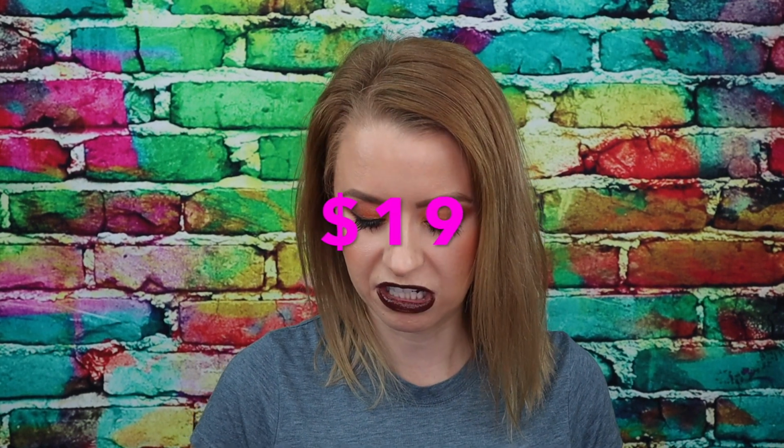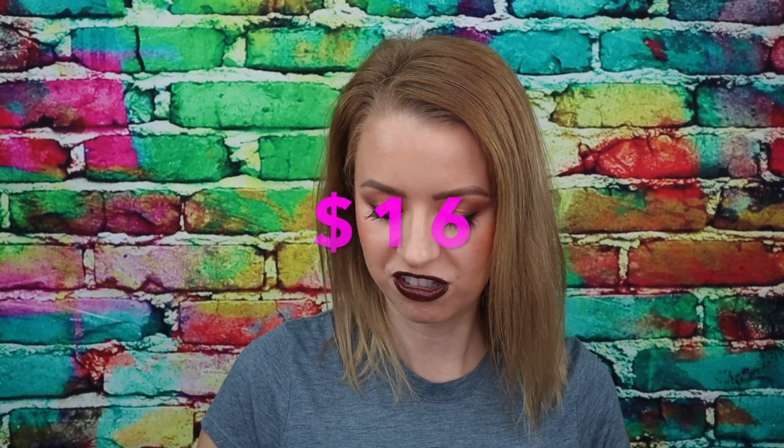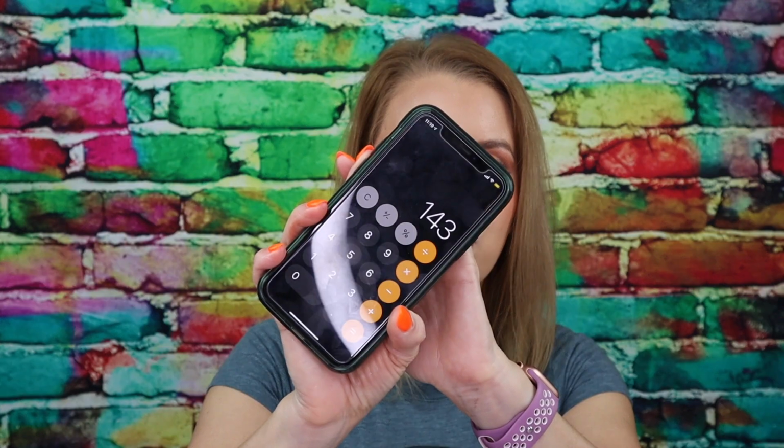Let's add up the total cost of this box, because I paid $35 for it, but it retails for much more than that. The Kilowatt Freestyle Highlighter retails for $36. The Matchstick Shimmer Stick retails for $25. The Moroccan Spice Eyeshadow Palette retails for $29. Actually, that is a sale price for it right now. The Gloss Balm Universal Lip Luminizer retails for $19. The Mademoiselle Plush Matte Lipstick retails for $18. And the Avizamat Blotting Paper retails for $16. With a grand total of this month's premium BoxyCharm being worth $143. I paid $35. We just did the math.